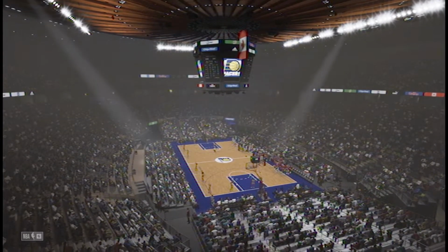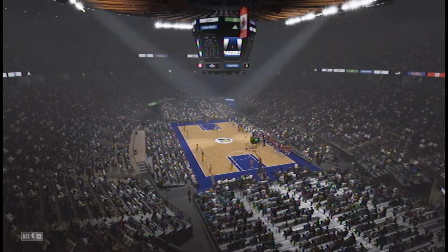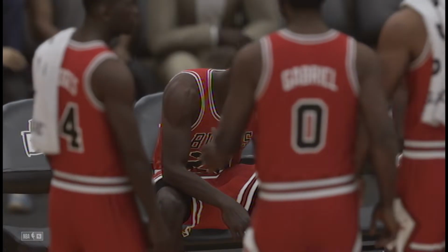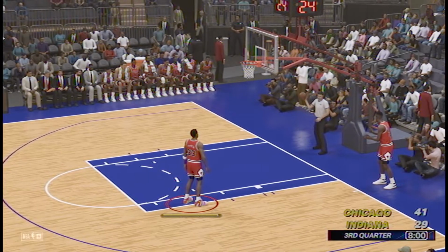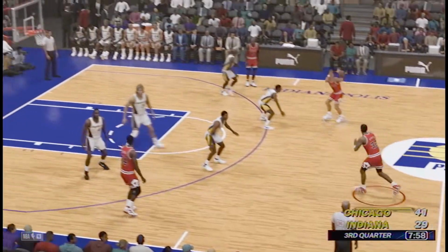And with the second half upon us, we'll find out if this game becomes the rout that it's threatening to be. You look at Michael Jordan in this game, he has been everywhere. He has been getting to the rim and finishing with authority through the first half. They don't have an answer for him. Can't keep him away from the rim and can't stop him from finishing when he gets there. There wasn't too much drama in the first half, but maybe things will tighten up here in the second.